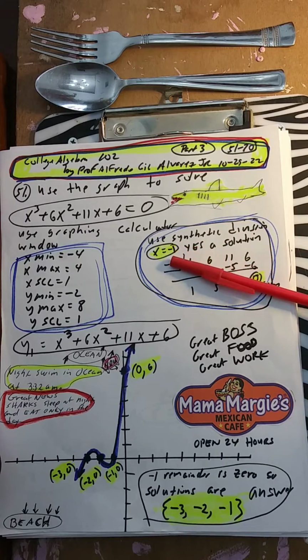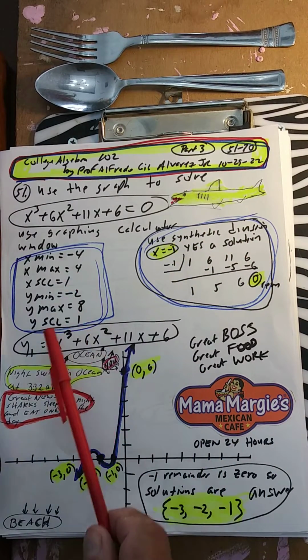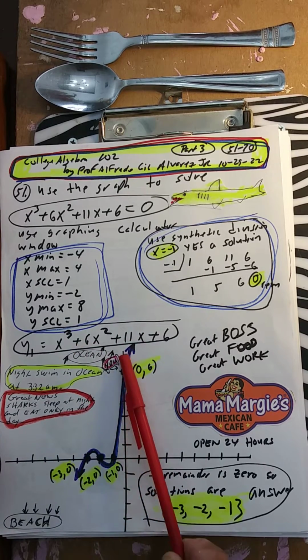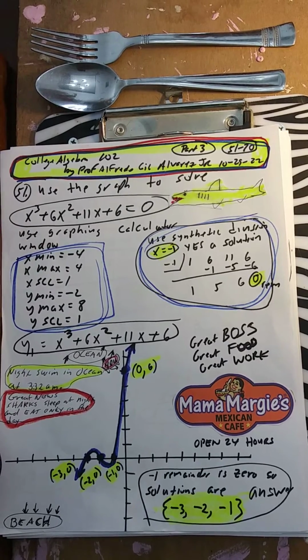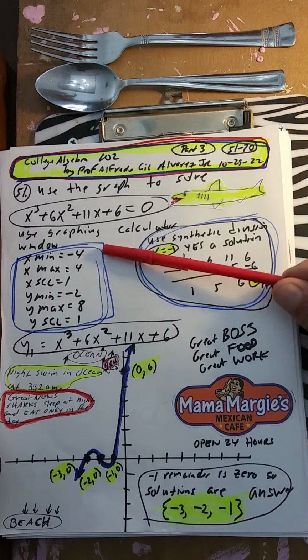Now, but what you're going to do, you're going to put this in the graphing calculator, put the windows, put this in there, and when you do that, your graph is going to come out like this. And you can do a trace to find these points right here. Okay? But use a graphing calculator, and the answer is going to be -3, -2, and -1. Got it? All right. So now, let's go from there. This is the graph you're going to get once you put this window in there.